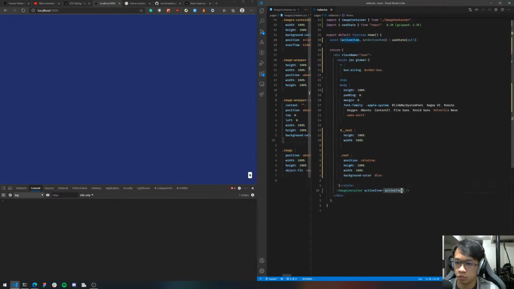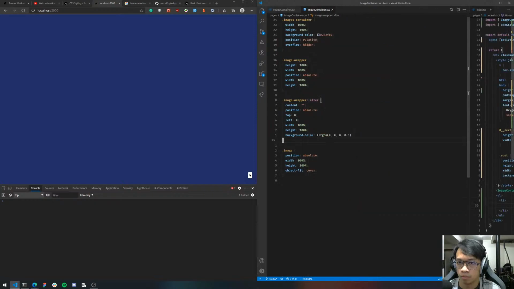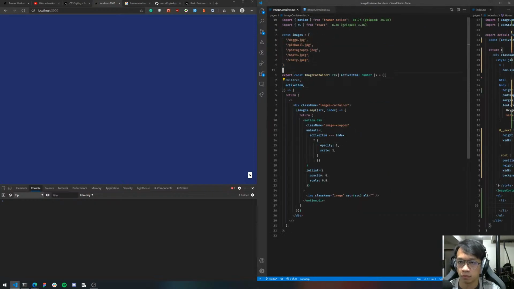Let's see, what's a good component? Let's just make an ordered list and an li. I need these images. I just copy it.